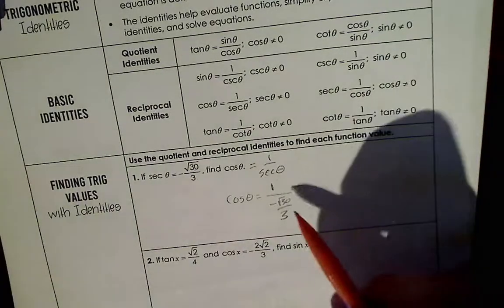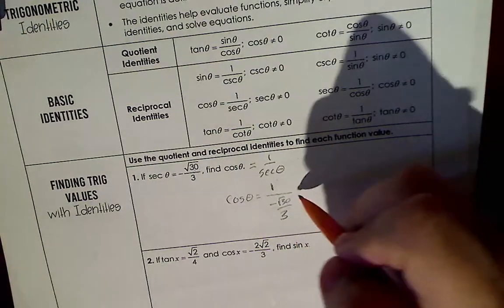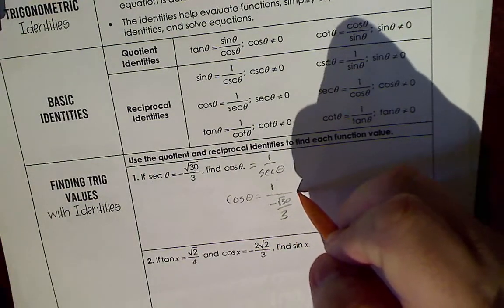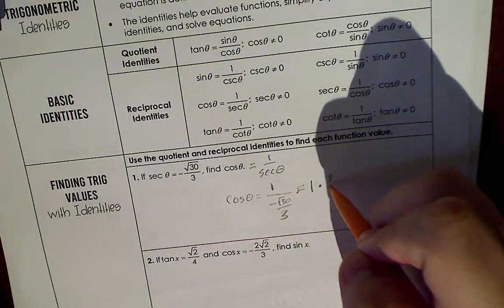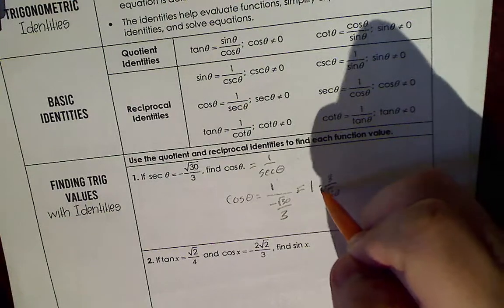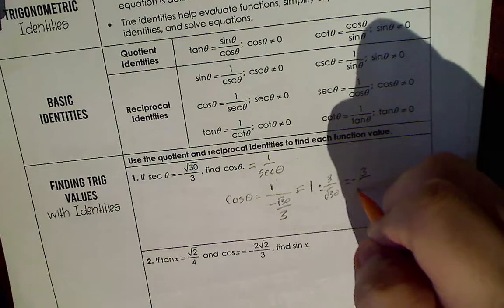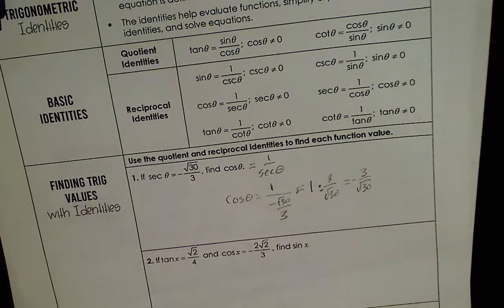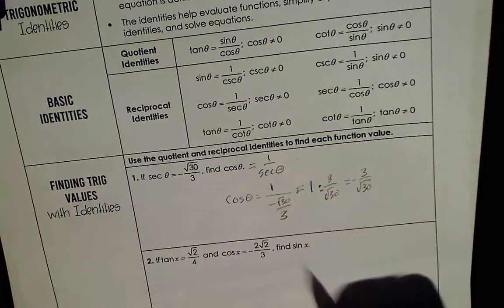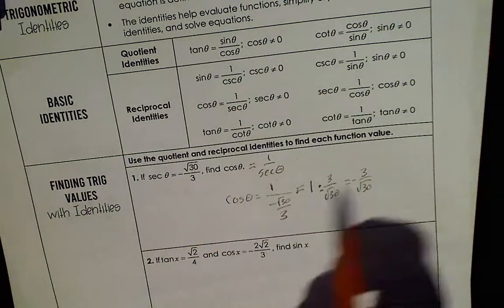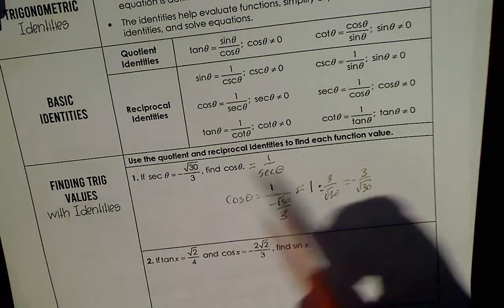Then what I know is that a fraction within a fraction like this is going to cause me to do some reciprocal values. So this ultimately will become 1 times 3 over negative root 30, which becomes negative 3 over root 30. Okay. That's what a reciprocal identity actually does. It flips the values. Okay. So if you understand that, you could actually skip a lot of this mess and go straight to knowing that this reciprocal becomes this.